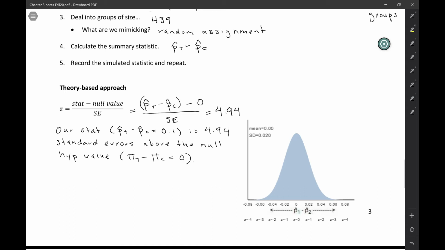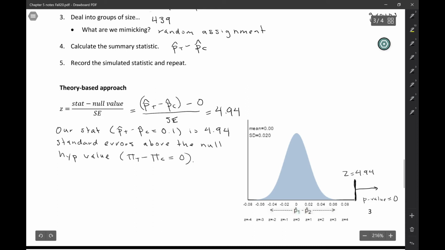Before we even calculate anything, we know that 4.94 is really pretty extreme for a z-statistic. We expect z-statistics to fall between about -3 and 3 when the null hypothesis is true. To show how we would use this, we would find our statistic out here on the edge. This is our z, 4.94. We would be shading to the right, since this is a one-sided test, everything that is more extreme than that, which is how we get that tiny p-value, right?